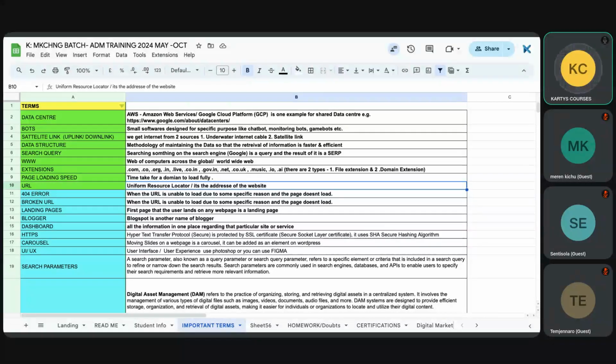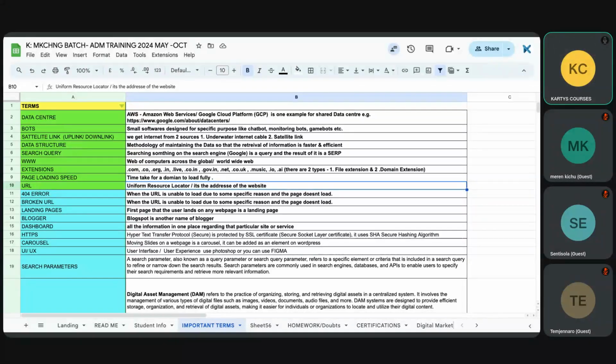So if I want to send you a parcel, and in your address I just put your name, I don't put your address, will it reach? Yes or no? Please confirm. Yes or no? Great, great. So basically, uniform resource locator means a URL is an address of a website. A domain name is the name of the website.